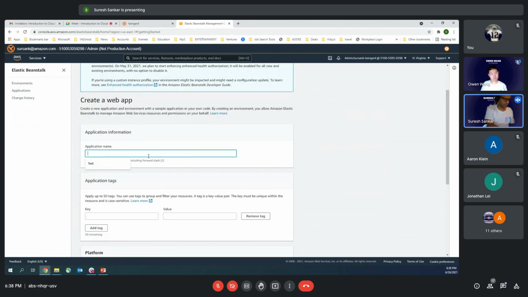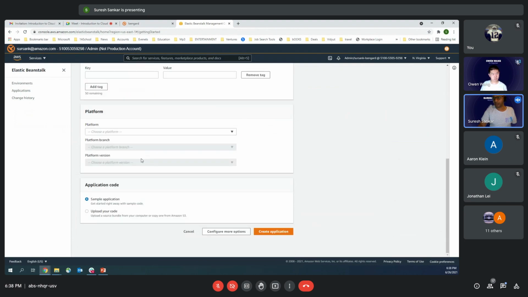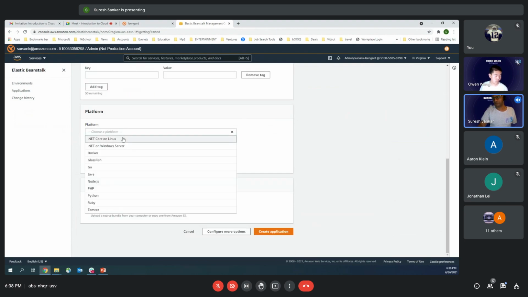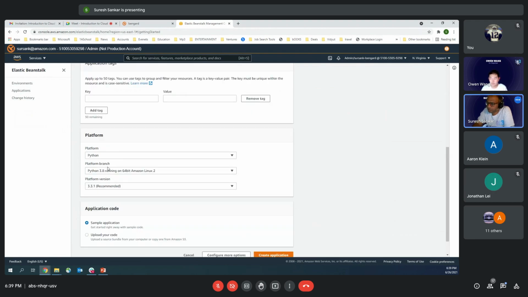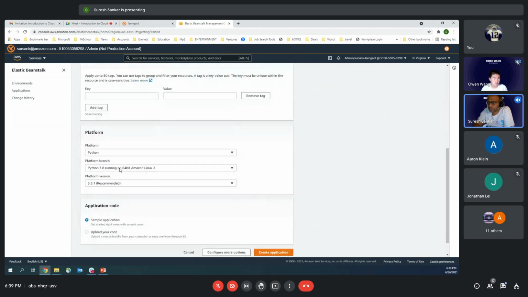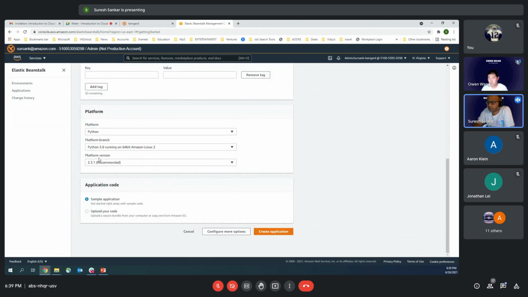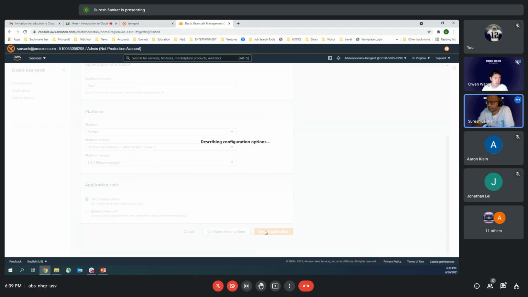You just give a name, app1, and you choose what platform you want to use. For ease of the discussion, I'm going to say I want to build a .NET, or I can say I want to do a Python. It tells you what Python runtime it's going to install and what version. You don't need to do it. It's just saying for this application, develop a Python application. It's building all the middleware, and I'm just going to create an application, right? It's a sample application, but it's doing everything, as you can see.